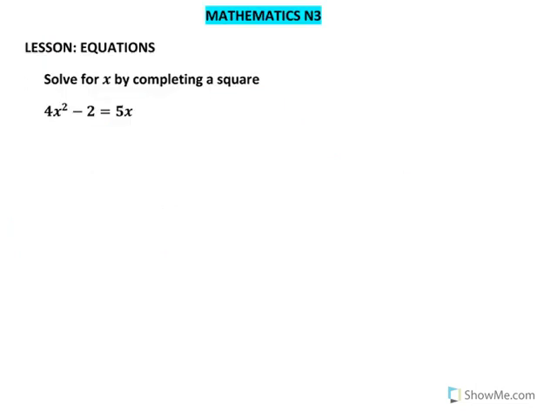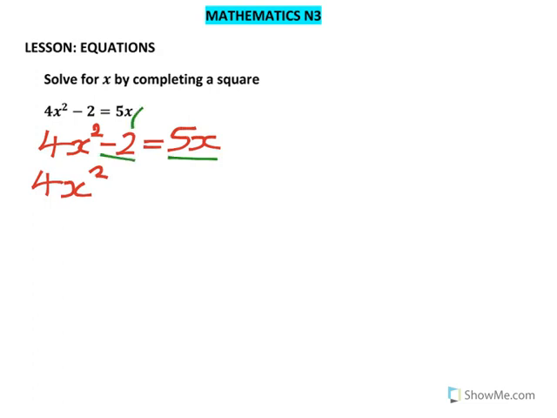Now moving again, if they say solve for x by completing a square in this kind of scenario, again this is a repetition. So you are going to rearrange it the way you know it. Now they gave you 4x squared minus 2 equal to 5x. But this is not the way it must be arranged. You know that 4x squared must start, but the 5 is in the wrong place and the 2 must actually be on the other side. So when it jumps the sign, 5 will become minus 5x equal to, when negative 2 jumps the sign, it will become 2.